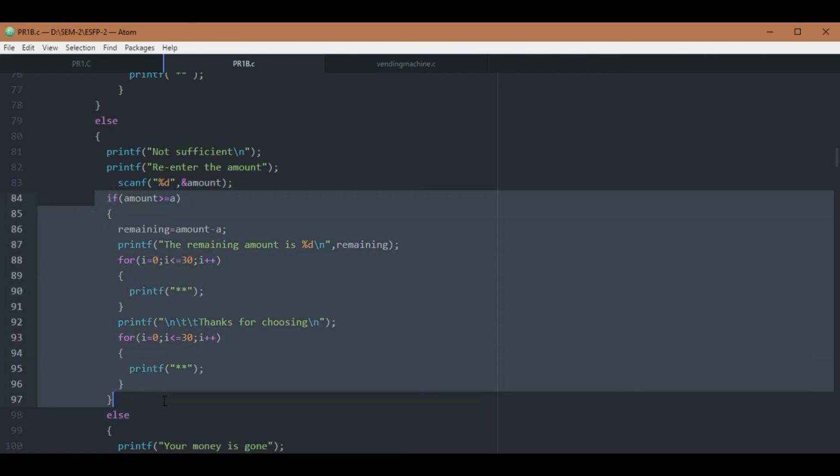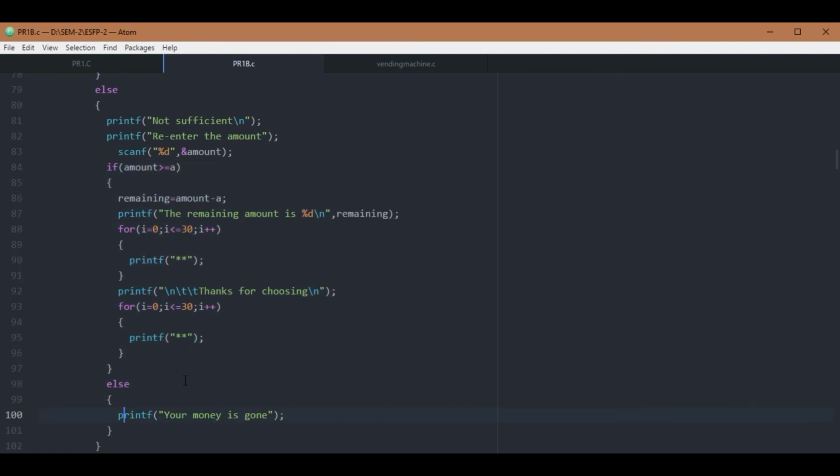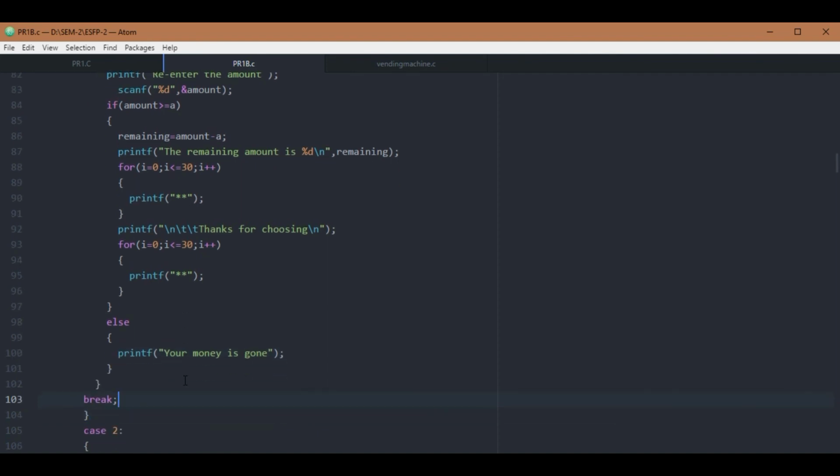In the else statement only this logic is repeated. So you can see that the logic is getting repeated again and again. And here, if this logic again goes wrong, if the user enters a wrong value the second time also, his order will get cancelled. Here I have written money. You can write according to you that your order is cancelled, your money is gone, all such kinds of things.